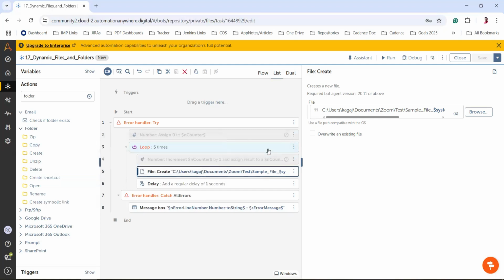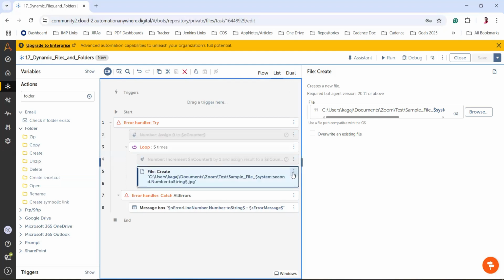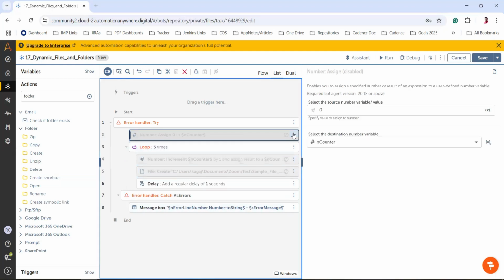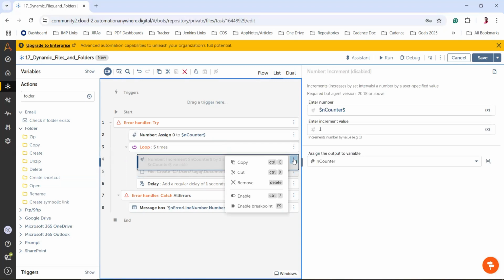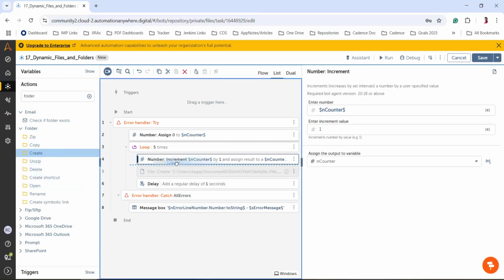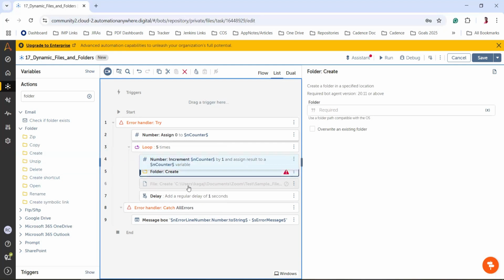Okay, so let's do one thing. This creating the file, let's disable this and let's enable this counter increment, and I will create the folder after this incrementing the counter.